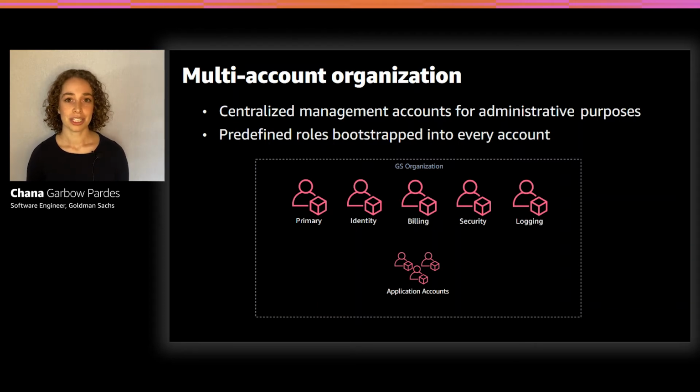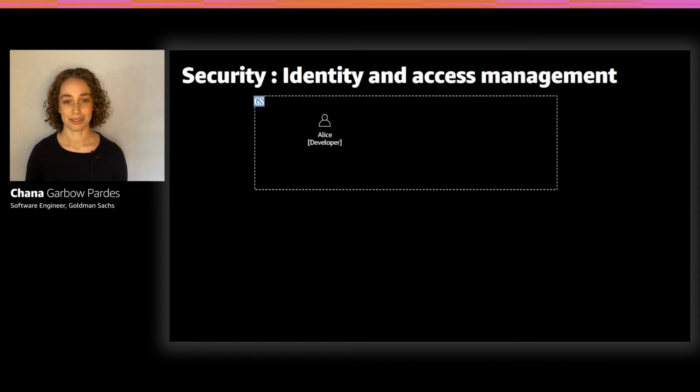Another thing that we do is we have a bootstrapping process that runs on every account when it's created. Part of that bootstrapping process deploys a number of roles, including a read-only role, an operator role, which is limited read-write access, and a break glass role, which is what we're going to talk about today. So having these predefined roles already deployed onto our accounts enables us to utilize federated AWS access to get into our accounts.